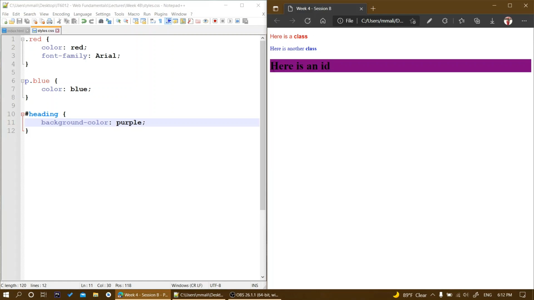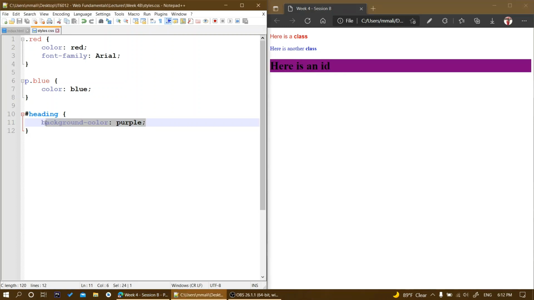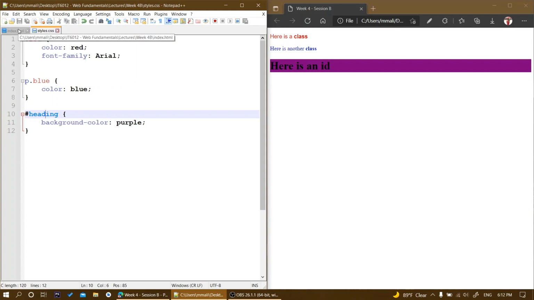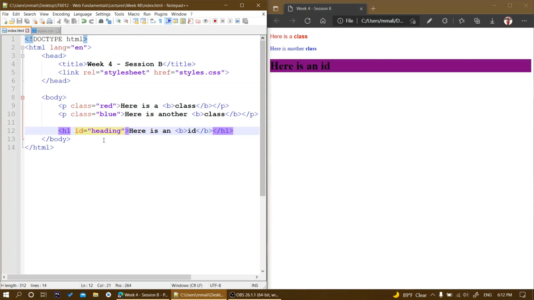Notice how the red color is gone because I removed the class for red. Here, the ID is taking the style from the ID heading in the styles file. Now, the ID has to be unique, right?